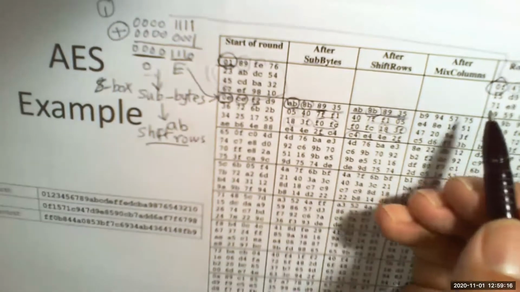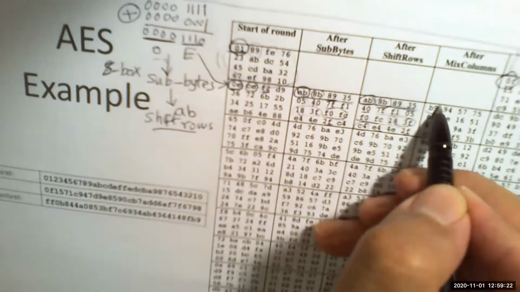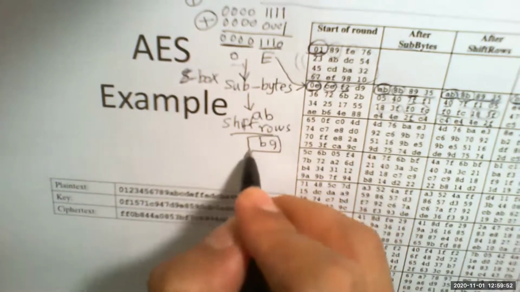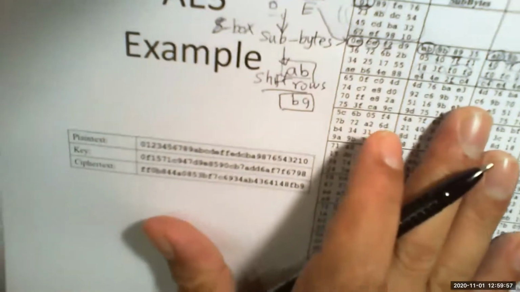Okay, now we concentrate back on our AB. Now, how to get the B9 from AB? This is the most important, most difficult part. You just concentrate with me, and then you will find it not that difficult. Now I have this AB. How do I get B9 after mix columns? You remember the output, which is B9. I want to take AB and get B9. I will tell you the operation in detail right now.